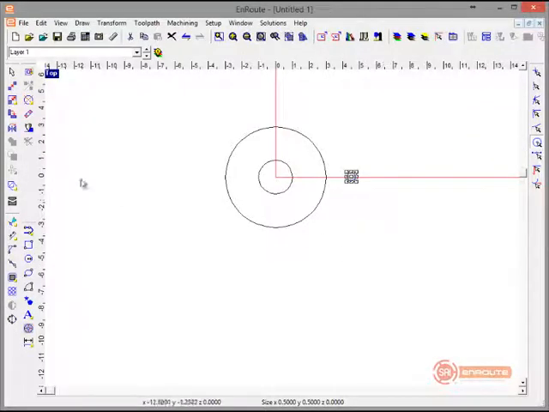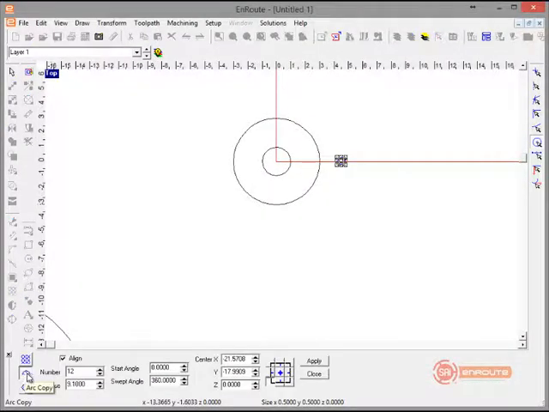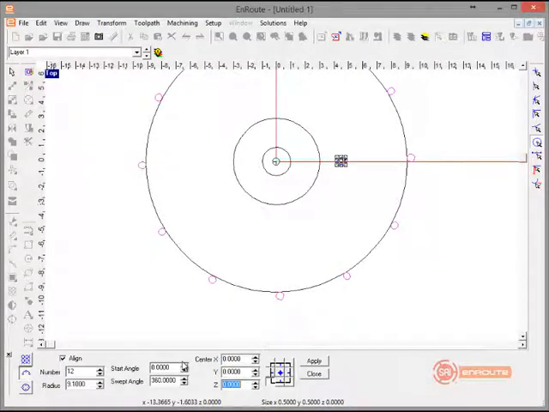Now I'm going to take this part, and let's do a multi-copy here. And we're going to copy this around an arc. I'm going to center this arc, and this is why it just helps to make everything at 0, 0. We're going to center that there. We're going to put this from the middle point, and we're going to have a radius here.